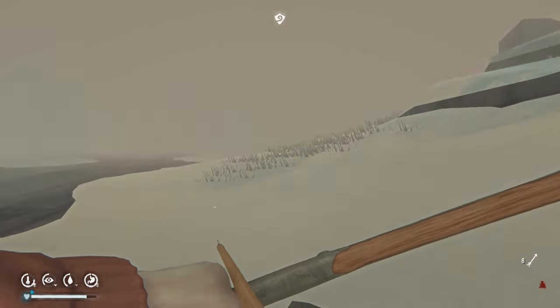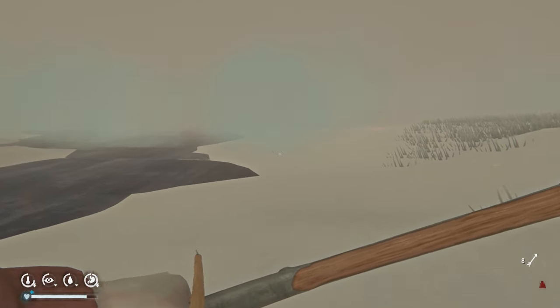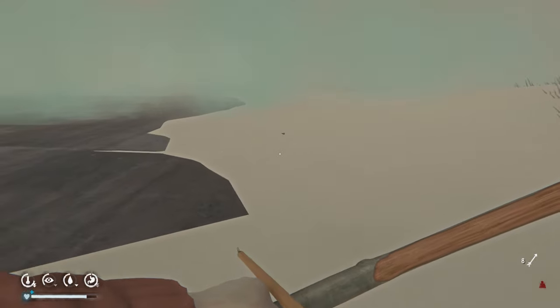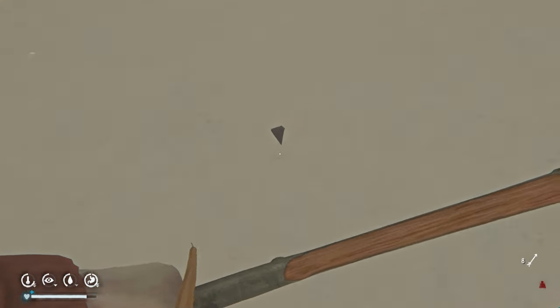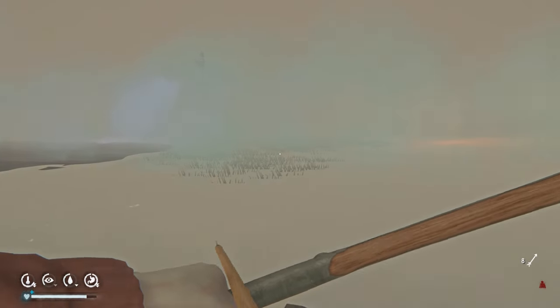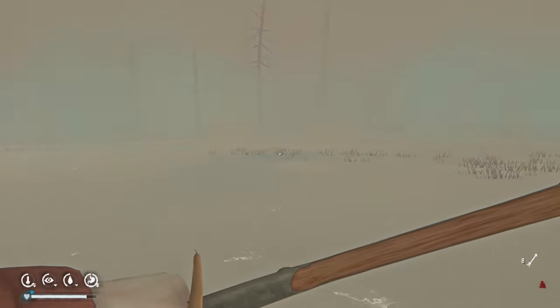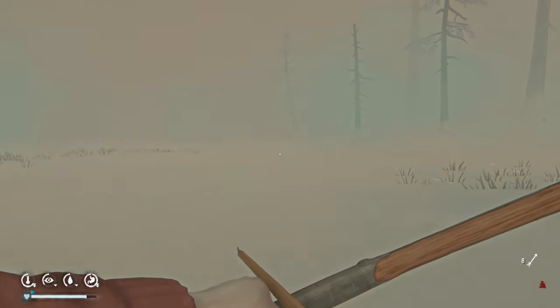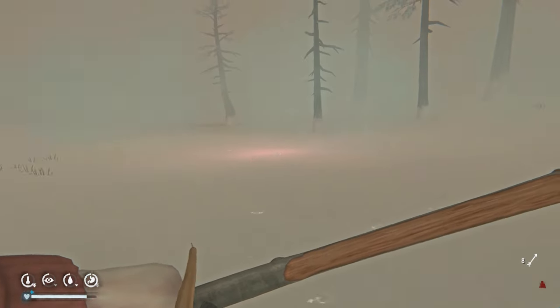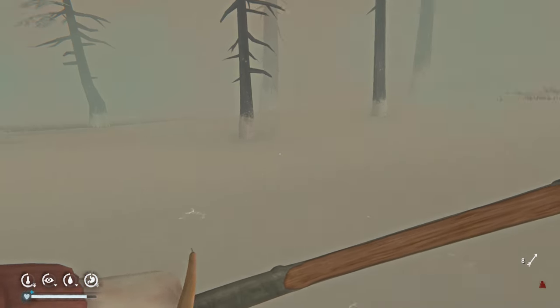Did I pick up all the arrows? Seems like I'm still missing one. I was kind of hoping that was a rock. What is that? There's like a red light on the snow for a second there. Yeah, like that. It's so bizarre.